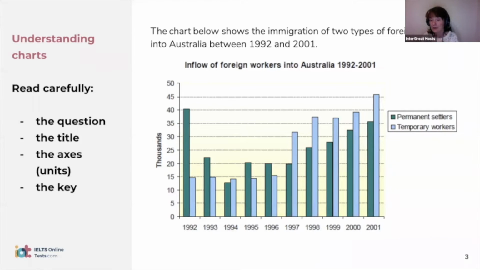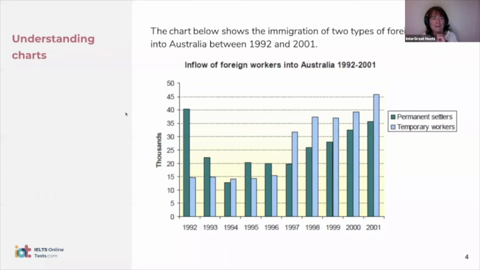And again, if we look at the key, we've got two groups that we are talking about here: the temporary and the permanent. So spend a couple of minutes checking all of those areas first, maybe highlighting some of the things that you want to remember, like the measurement for the numbers. Then you're going to start writing. We're going to check that now with some true-false sentences.